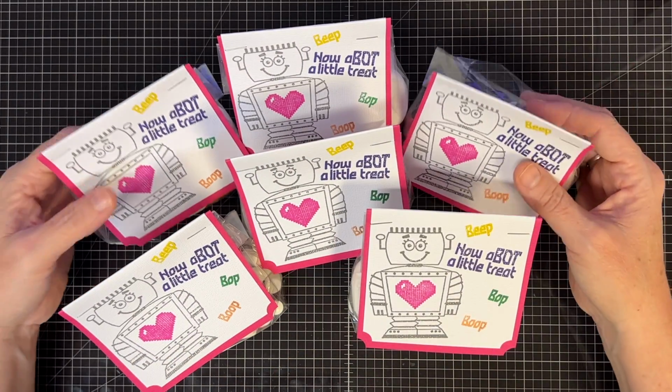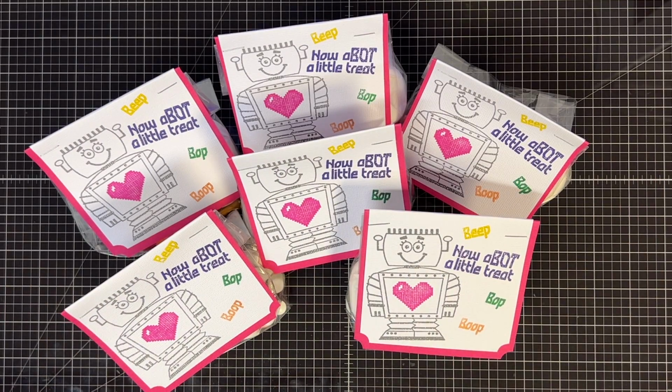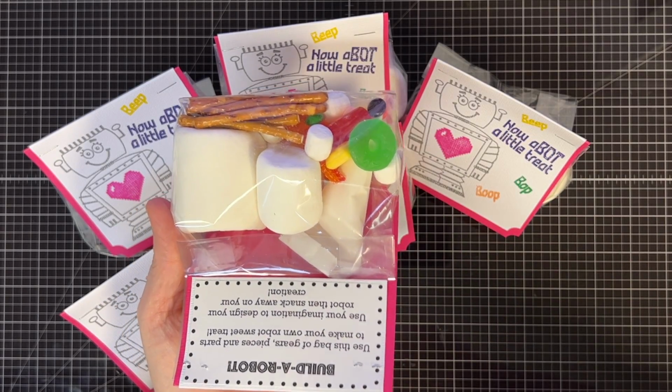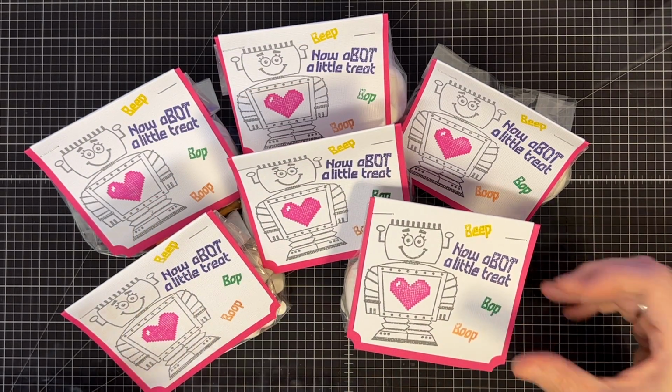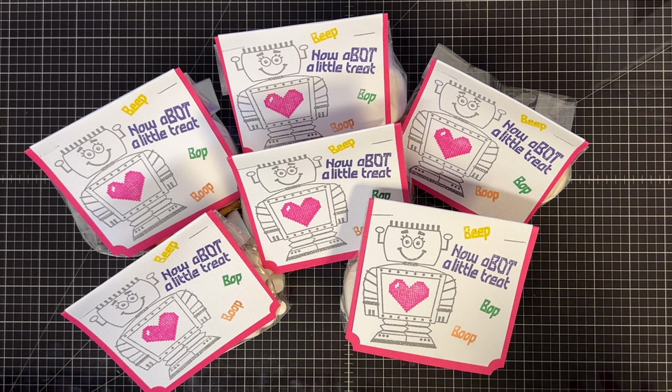You could have these in a basket or on like a 3-tier riser on the table when the kids arrive, or you can pass them out. How easy is this? And look how everything's so easily contained inside. But I know what you're thinking. You're like, yeah, but what does it look like when we assemble a robot? Well, we couldn't wait for you to ask. So Shannon and I are going to assemble some robots for you guys to see.